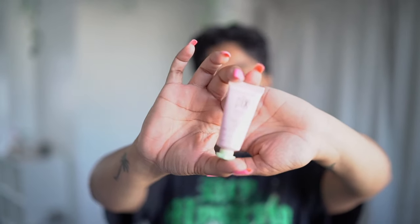The next thing I'm going to use is a Pixi product. I've never tried the brand Pixi but my cousin — shout out to Lupe — got some free samples. This is the Pixi Instant Skin Booster and it's just something else to help hydrate, because I'm flaking and falling apart. Eczema everywhere, so I like to be hydrated as much as possible.